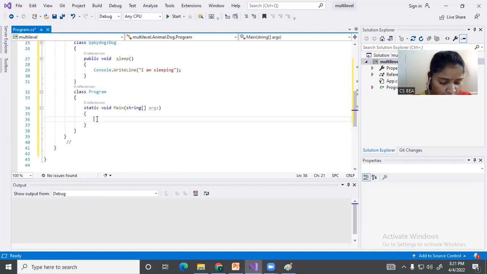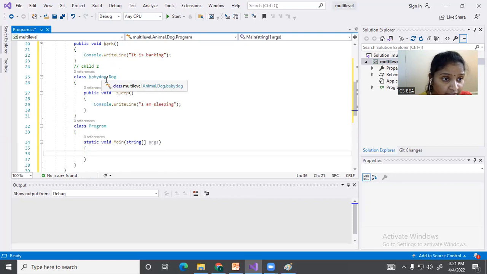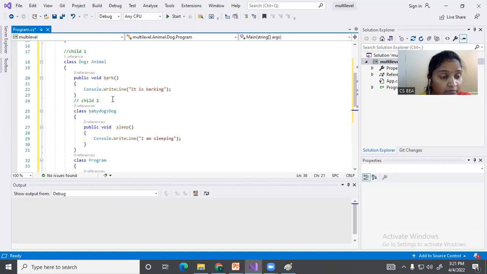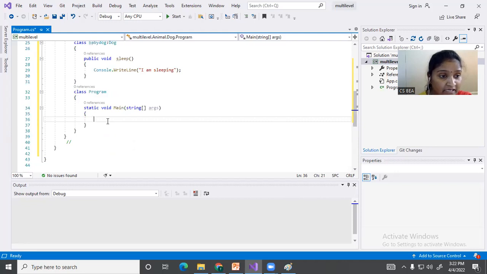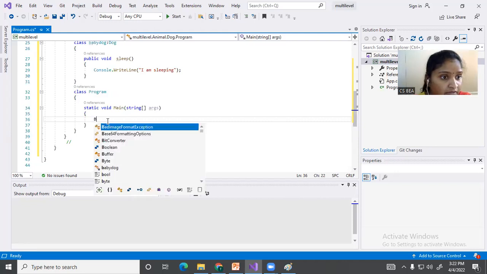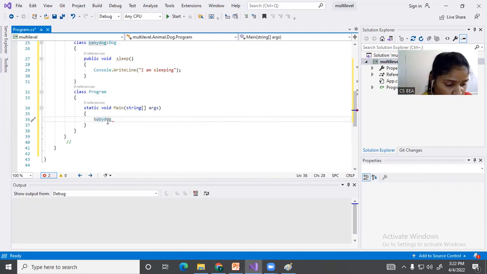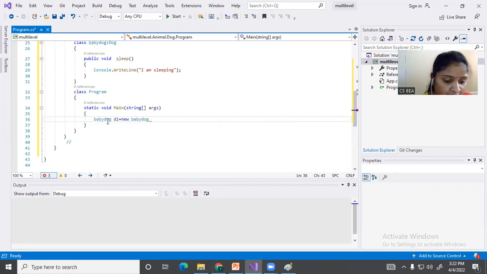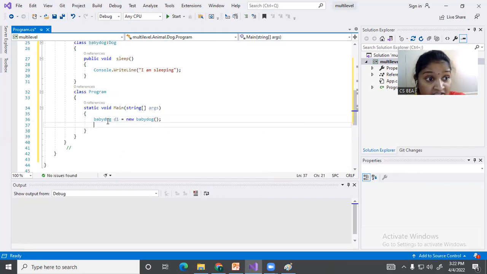In the main method, I will create an object of child 2, and the methods of child 1 and the parent class will be called through it. It will create a BabyDog object, d1 equals new BabyDog. This is my actual object of my derived class child 2.